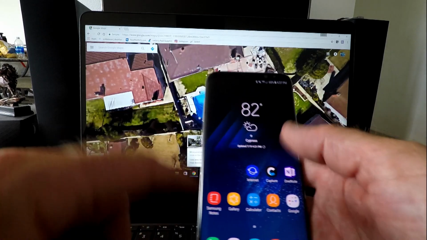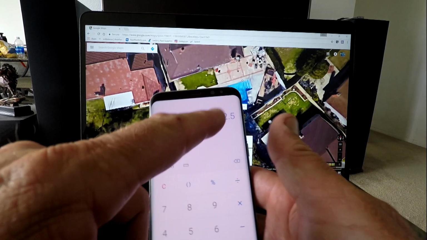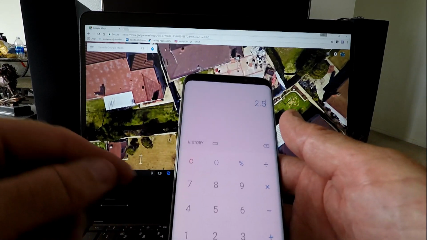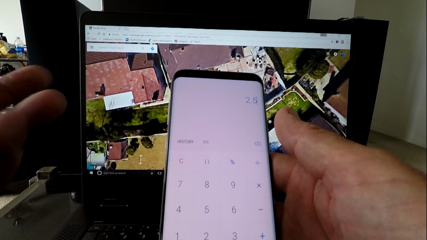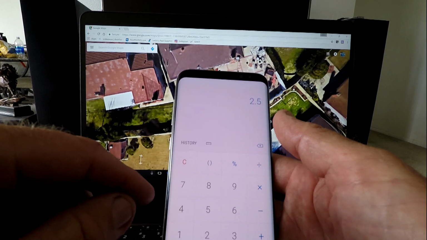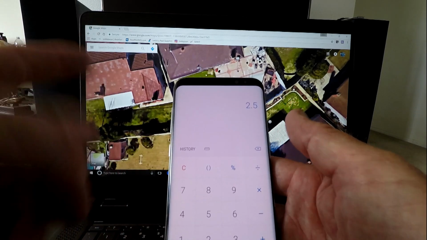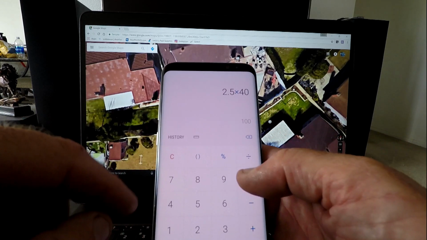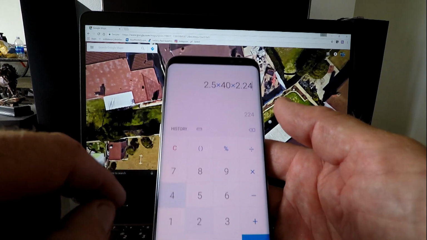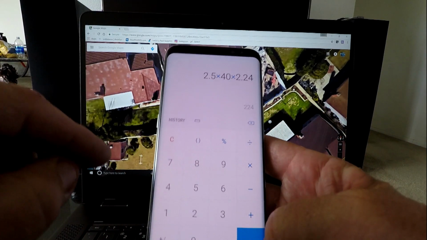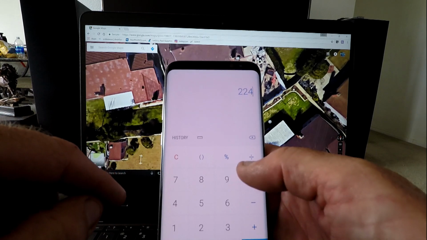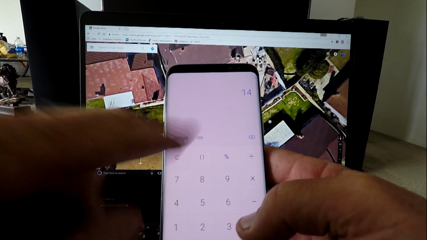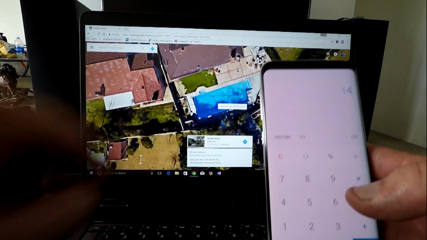So if we have that pool, which was 25,000 gallons at 2.5, we have an alkalinity of say 60, and we want to raise that up to say 100, 110. Let's just go 100 to make it easy. So that gives us 40 that we want to bring it up. We multiply that by 40, and multiply that again by the 2.24 ounces for 1 ppm, and that gives us 224 ounces of sodium bicarb. We'll divide that by 16 ounces in a pound. We need 14 pounds of sodium bicarb to get that pool up to 100.